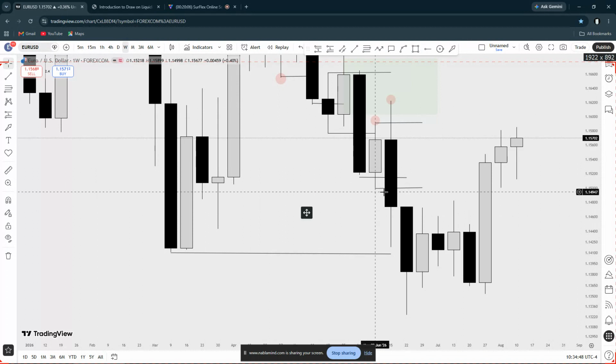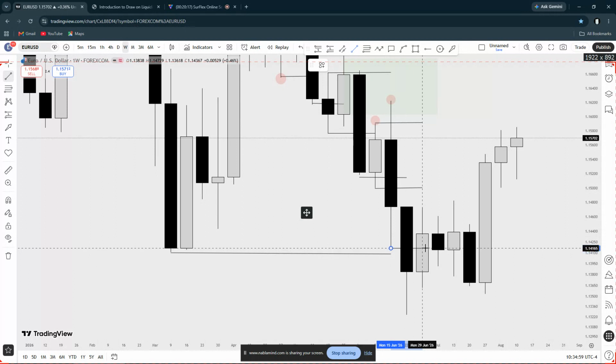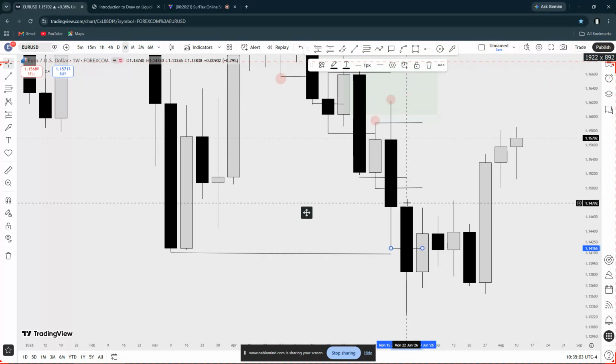Now, because price broke below, you can see how the next candle opened, and what happened? Price targeted the previous day low. Remember, previous day low and high are resting liquidity. So price closed below, rejected inside, then targeted the candle range low.